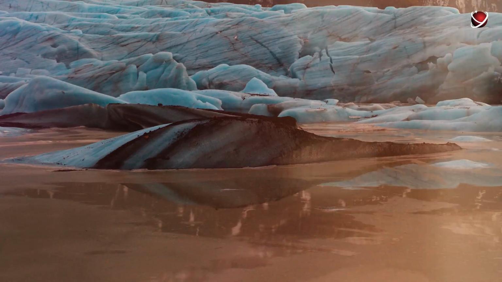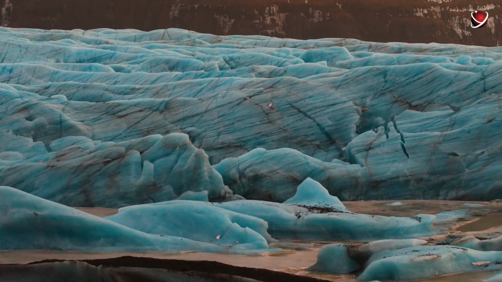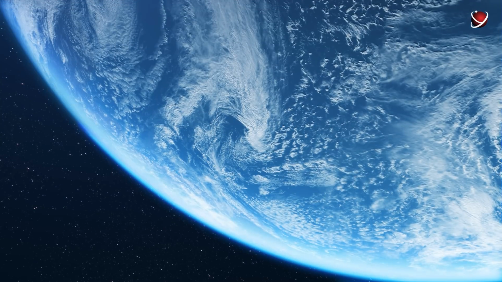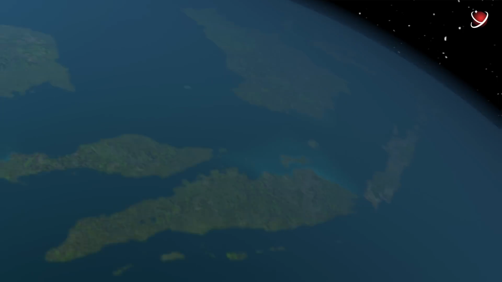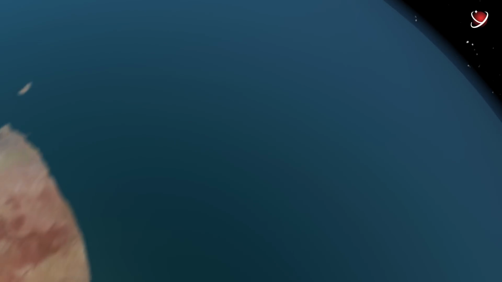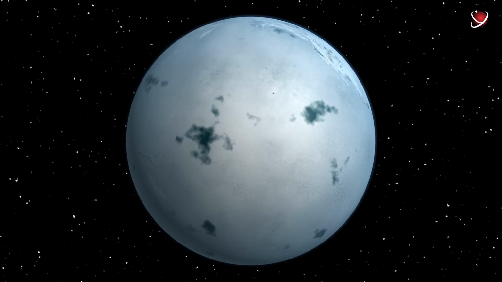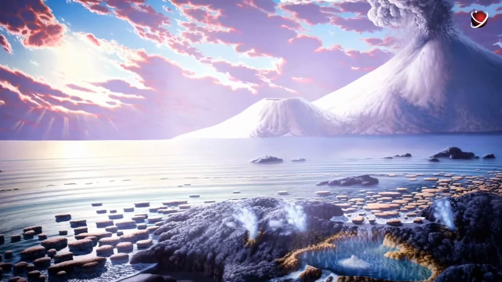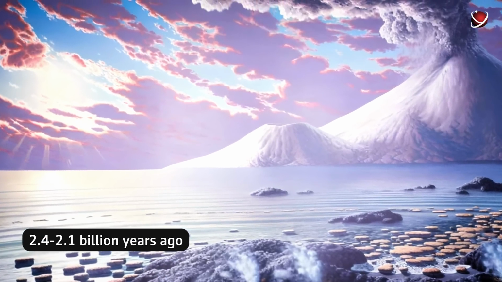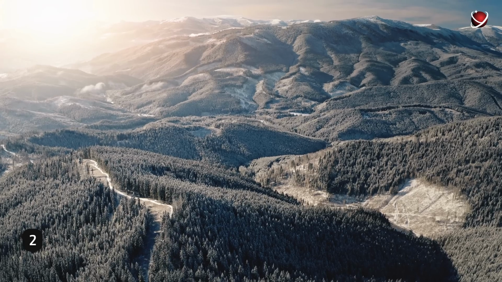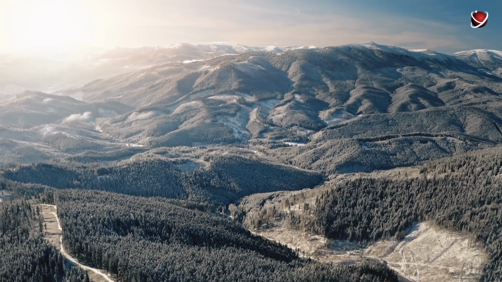Furthermore, more scientists started to study the issue because it was clearly something new and important. They even calculated the approximate period when the Earth experienced this icy catastrophe. It turned out that it happened at least 3 times. In the Paleoproterozoic era, about 2.4 to 2.1 billion years ago, the Huronian glaciation occurred, the longest and most extensive glaciation in Earth's history, and perhaps the most mysterious one.